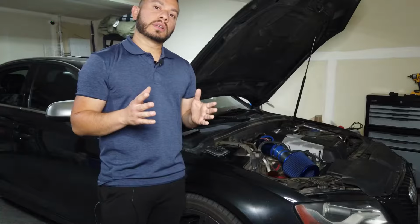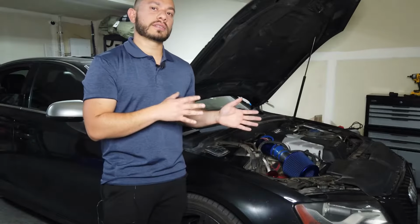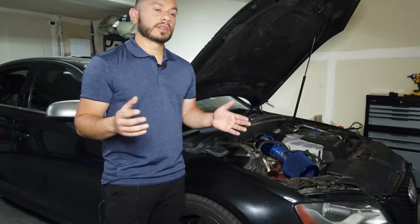Just a disclaimer, I didn't add this intake for any horsepower gains. It's just an experiment I wanted to do, comparing the sound to reputable brands. I did review a B8.5 S4 not too long ago. That thing had a CTS Turbo intake and it blew my mind. So I just wanted to see if I can replicate some of that noise by not spending too much. Because if it doesn't work, well, Amazon, you're getting a return.